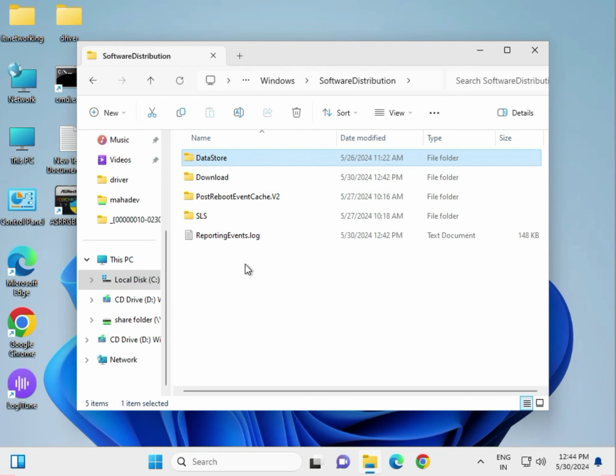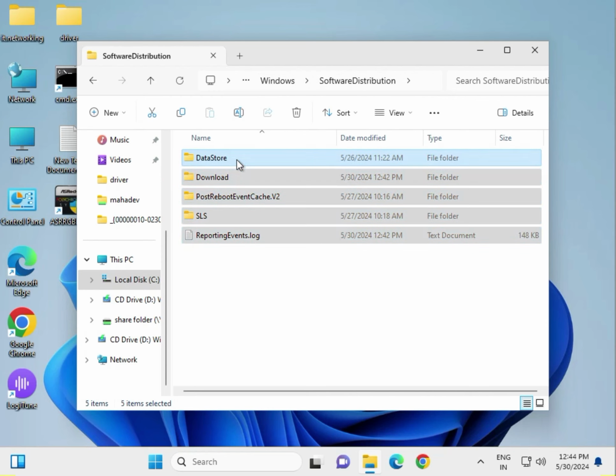Again go back, select all, right click and delete.